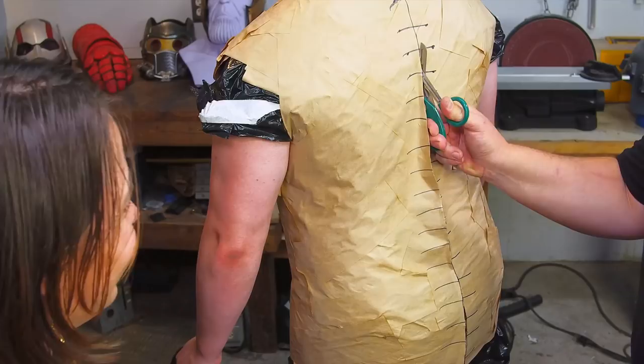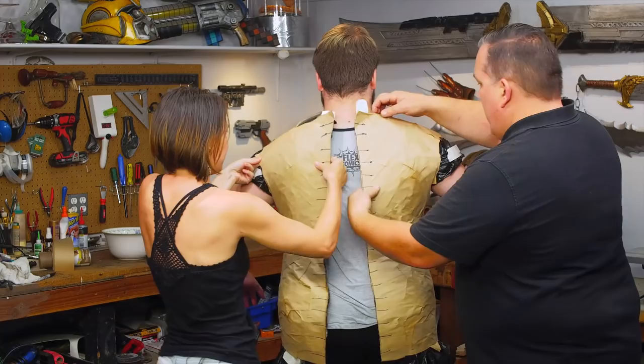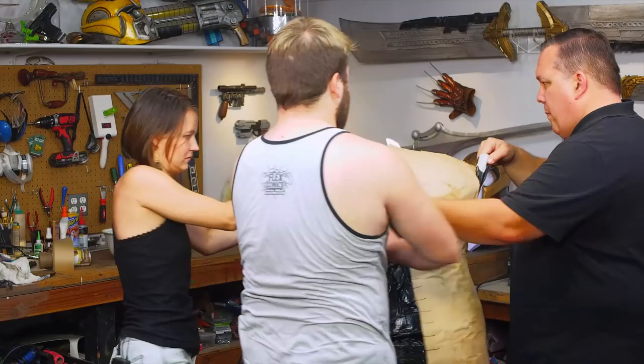It's not as easy as you think putting the seam back together without having the person inside. The tape is sticking really well but it's still wet enough we can cut it and the cast can still flex a little. One thing we did before we started: we added a strip of cardboard between the plastic bag and his clothes. When we cut him out of the mold, the scissors weren't going up against his clothing or his skin — it was hitting the cardboard strip, and we followed that to safety.